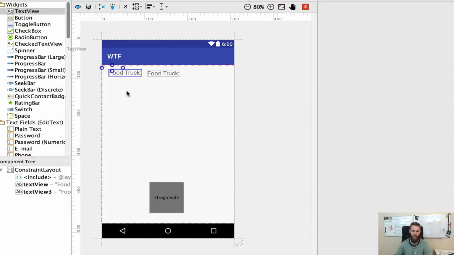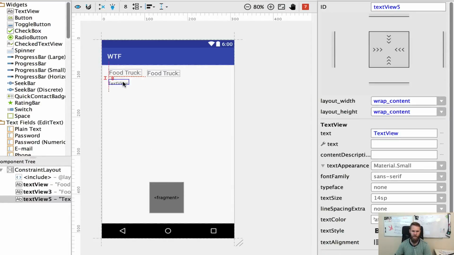And we're going to drop that right here, and this one is going to be for our food type. So I'm going to say food type, and copy paste, and move that right next to it. And our copy paste doesn't look like it worked. All right, so copy paste, there we go.